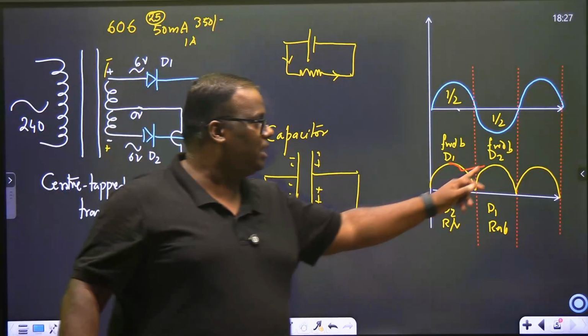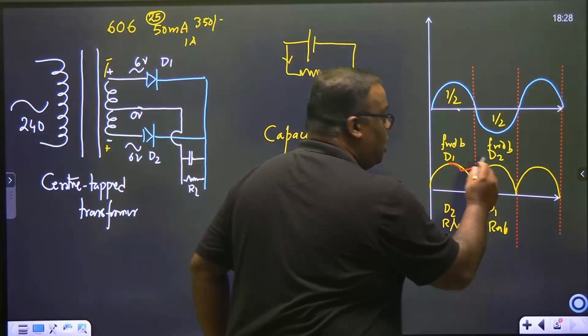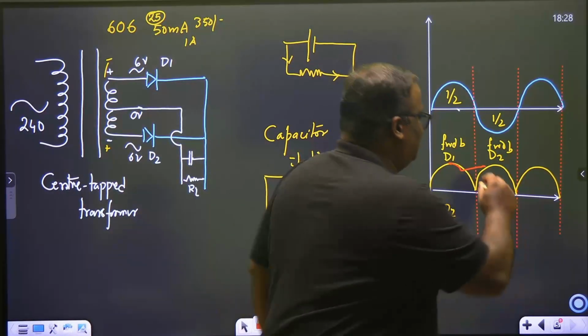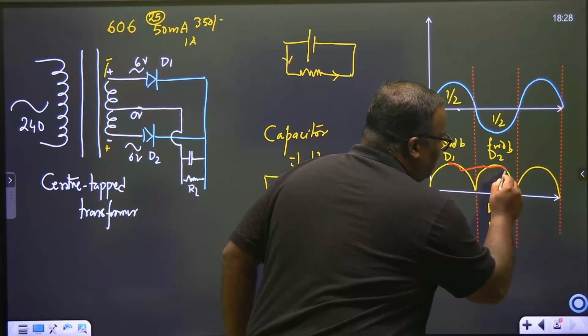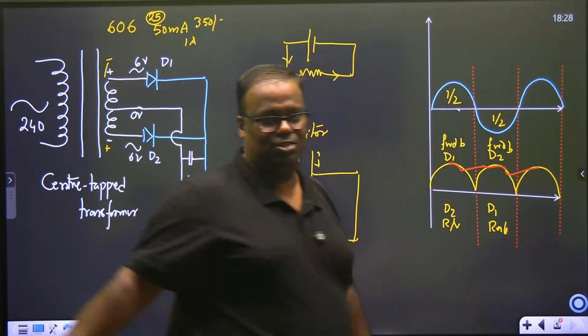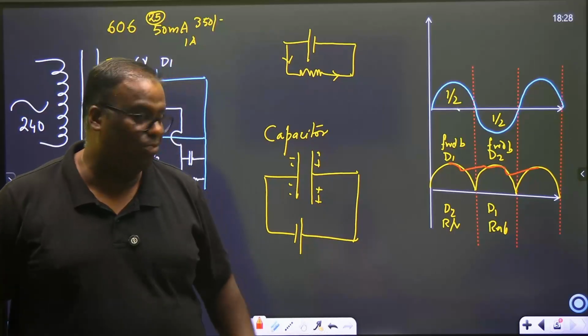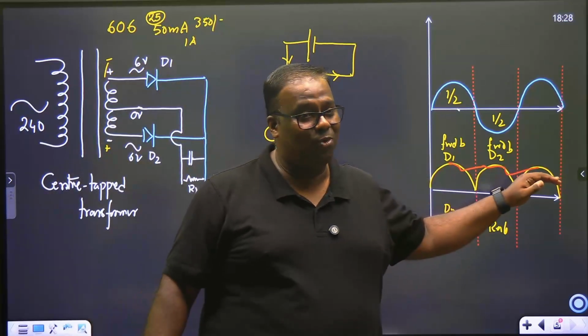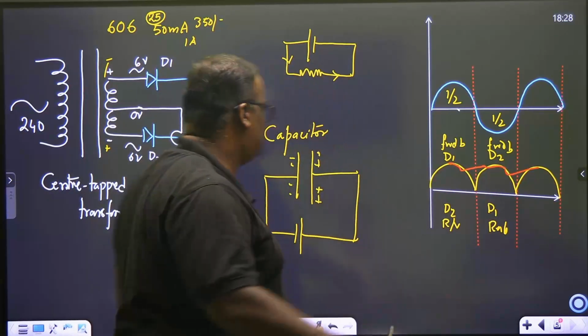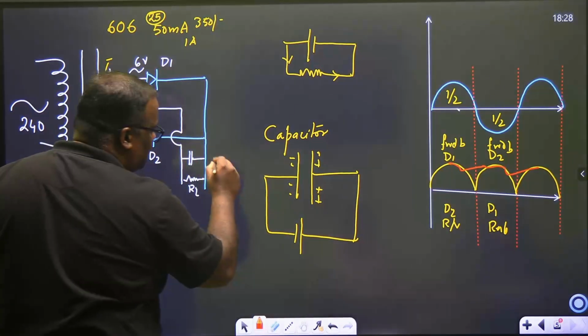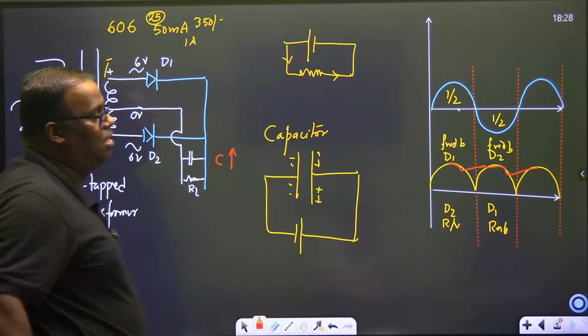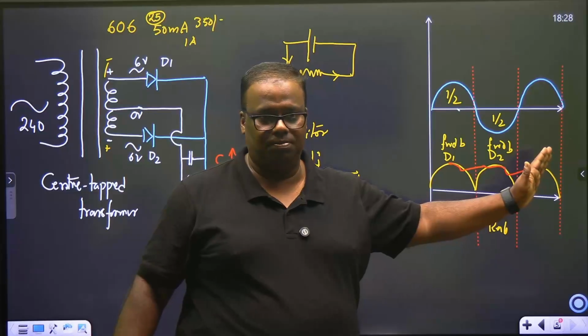By that time, the second peak will come. Again, the capacitor says, charge. I've started getting charged. The capacitor gets charged. Again, the moment it sees a discharge, it will start giving in this manner. Did you still get a flat? No, not so flat, but much better than what it was before. Slowly, you will see, if you increase this capacitance, the filtration improves.